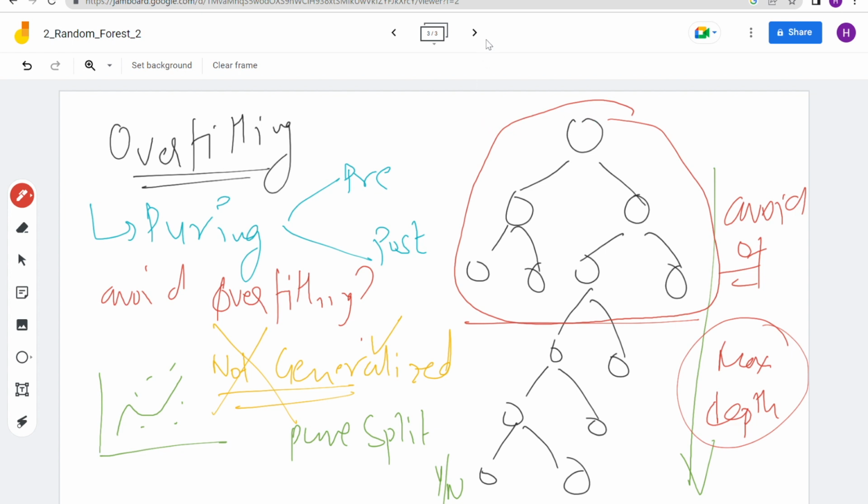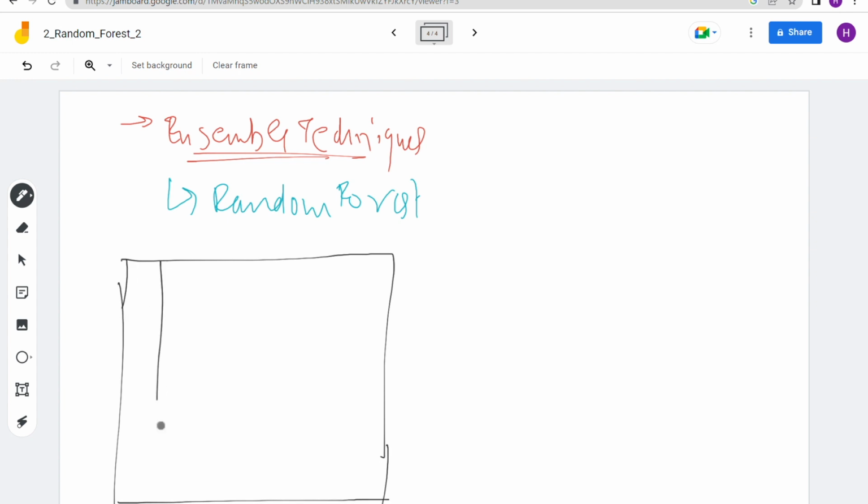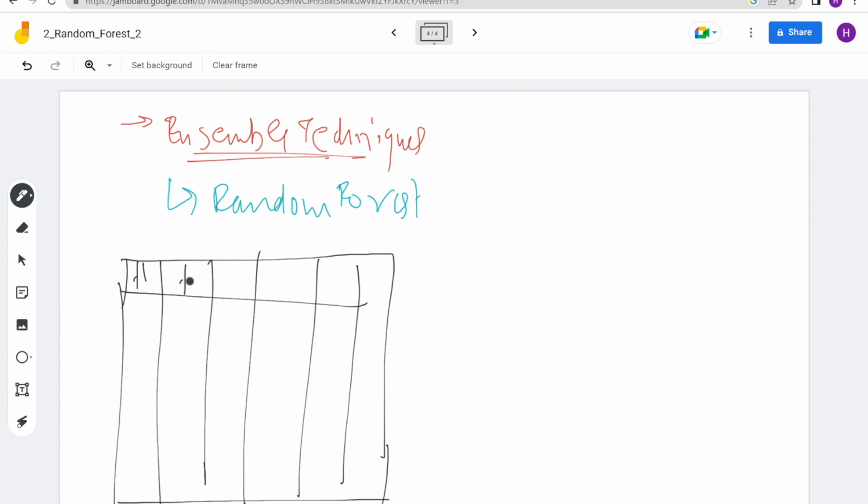Okay, now we'll move to ensemble techniques, and what all things we have to consider while we work with them, because we know that random forest is an ensemble technique, or basically bagging in short. So here let's say we have a data set. These are our features, f1, f2 and up to fn, and these are our data entries.